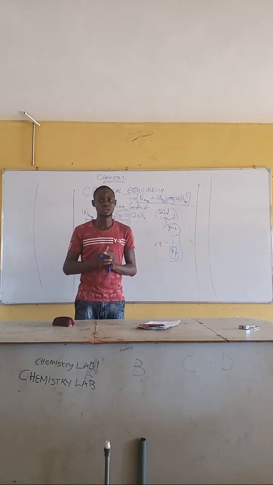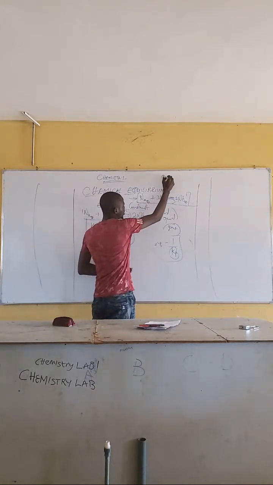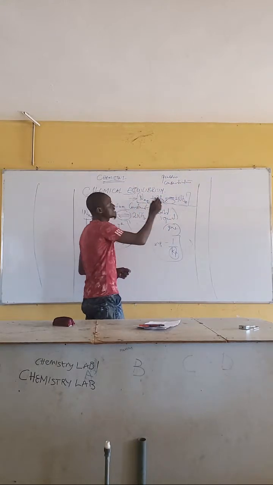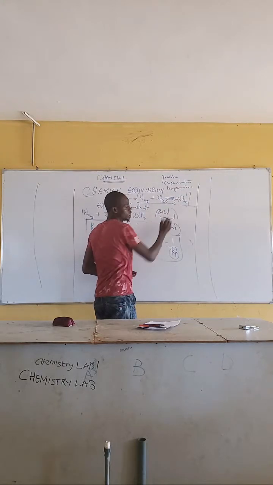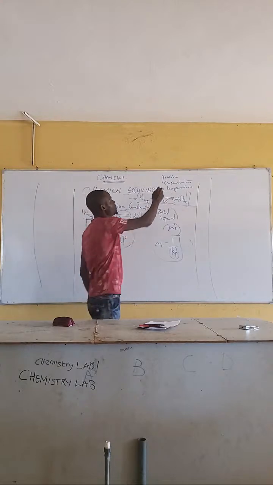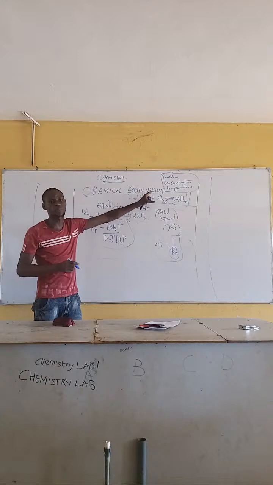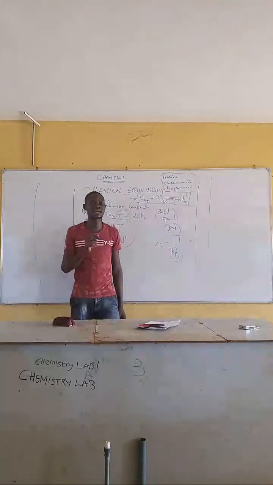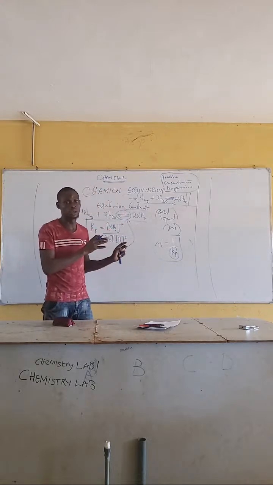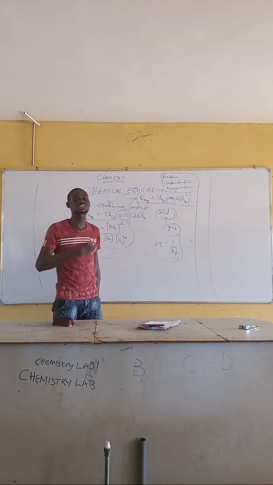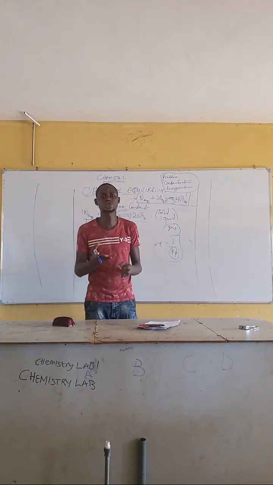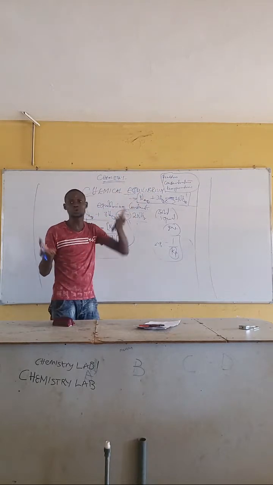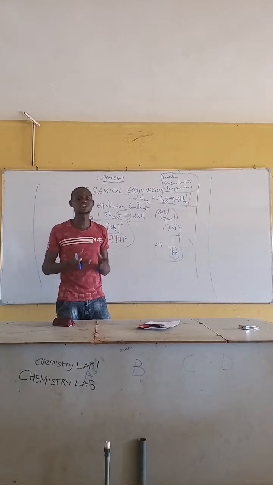And the equilibrium can only change if there is a change in the property of the system. What are the properties they are referring to here? The first property is the pressure. The second property is the concentration. And the third property is the temperature of the system. Altogether, we have the pressure, the concentration, and the temperature. If there is any change in any of these properties of the system, then the system will leave the equilibrium position. But normally, it will continue to be in a state of equilibrium. If there is any change in any of these properties, then the system will need to shift in such a way as to counter the change that has occurred. It simply means if there is an increase in pressure, there will be a change in equilibrium position. And if there is a decrease in pressure, there will be a change in equilibrium position.